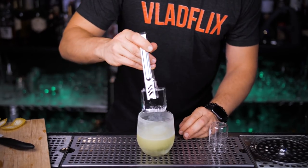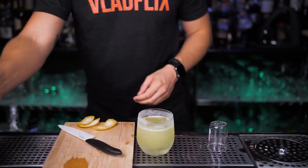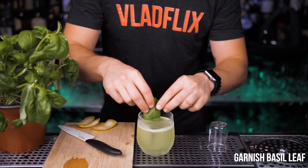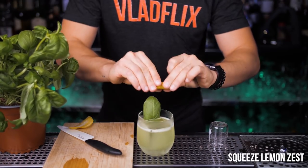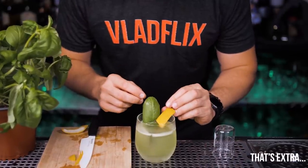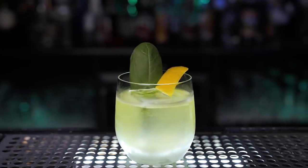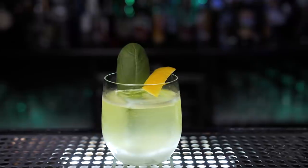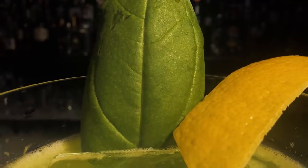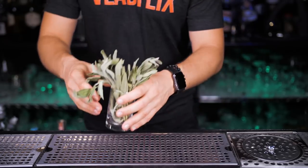Add a large cube of ice — it's certainly okay to use small cubes or even crushed ice if you prefer. For the garnish, choose the prettiest large basil leaf and put it on the side between the ice and the glass. Using the lemon zest we made earlier, squeeze the oils and put another piece on top of the ice. After you get a taste of this incredible creation, start experimenting with adding extra flavors such as blueberry, raspberry, cucumber, or even passion fruit.